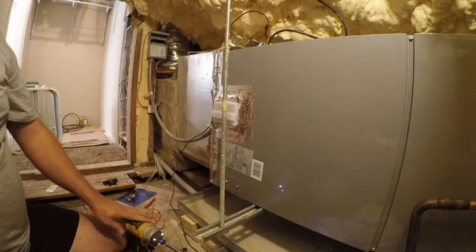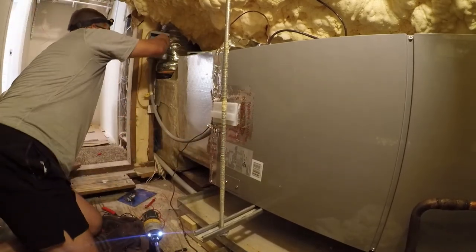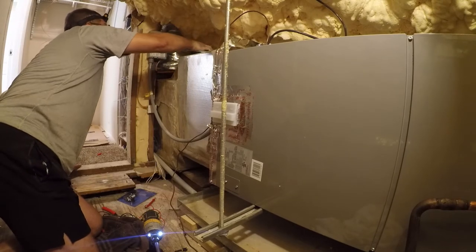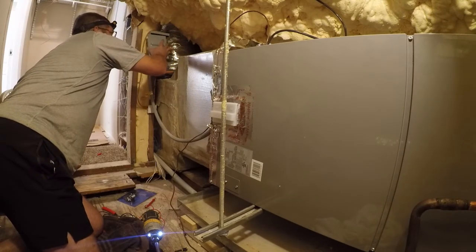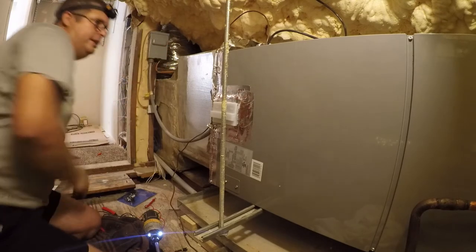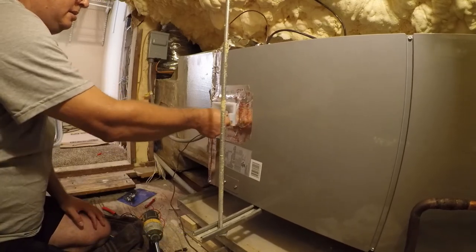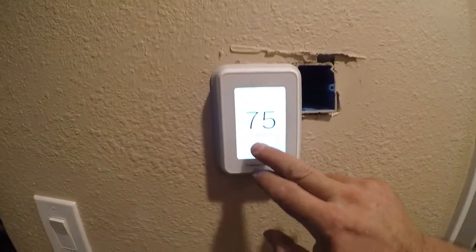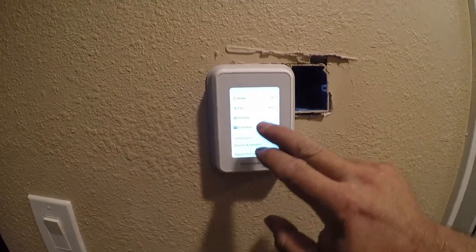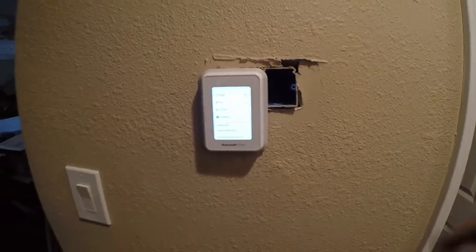Okay, so we're ready to power it back up. Put the disconnect back in, we'll put the cover back on the disconnect. All right. And then let's go play with the thermostat and see what happens. Okay, so we're going to turn the fan on. I heard the click here.